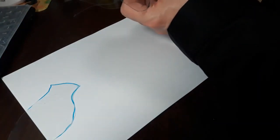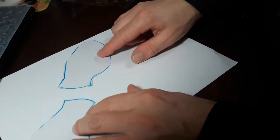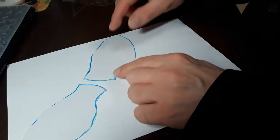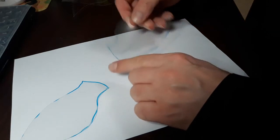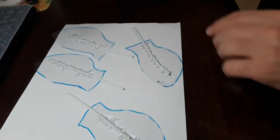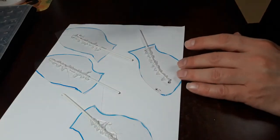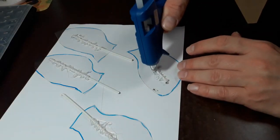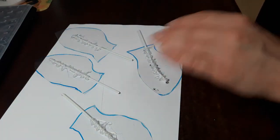There is one ear, there is two. Now that we've got those, we're going to cut all four of them, then put a piece of wire and hot glue the wire to the back. Now that we've got all four hot glued in place, we're going to let those dry. I'm going to do a little bit more crisscrossing — I want them to stay on. Then we're going to build them up with clay.